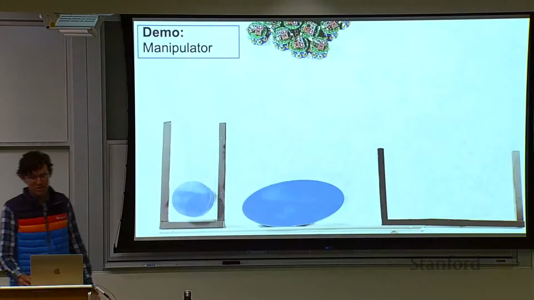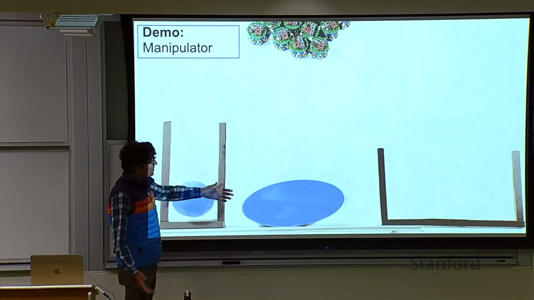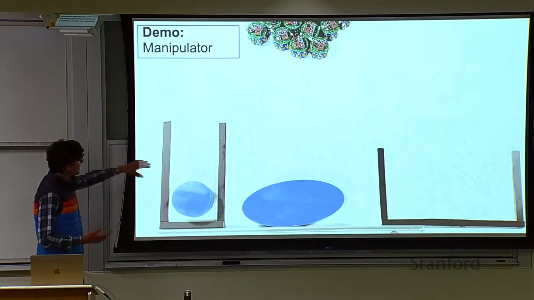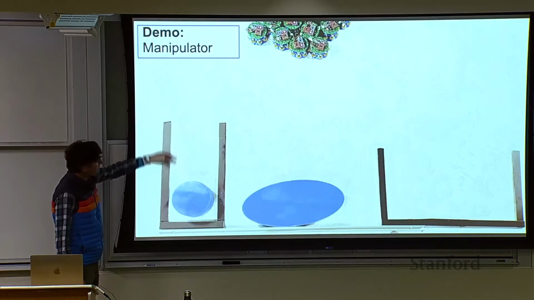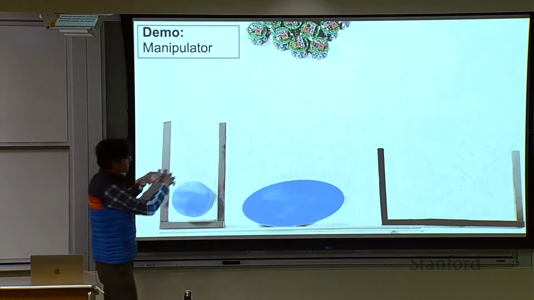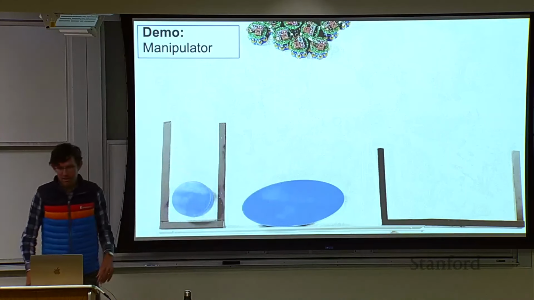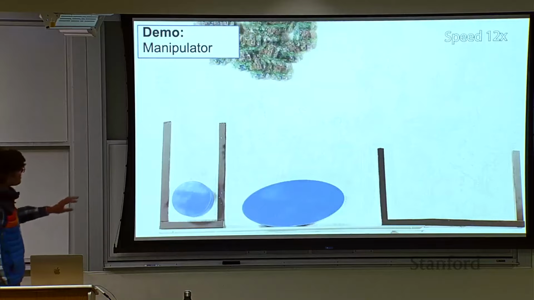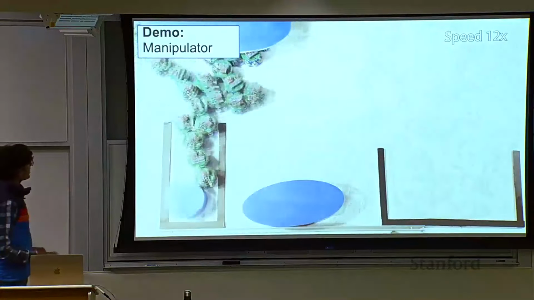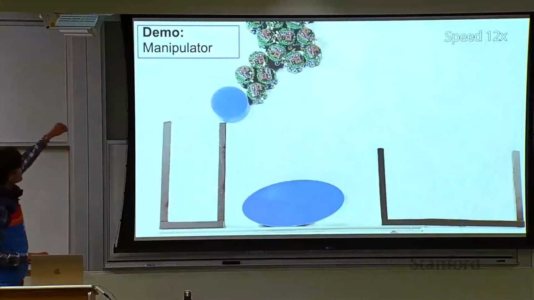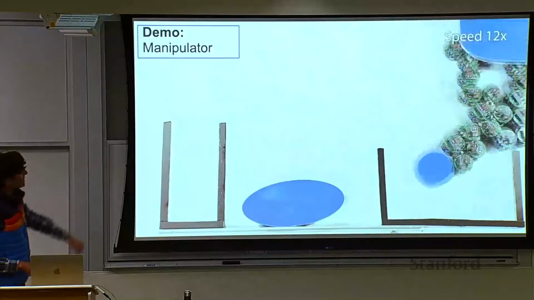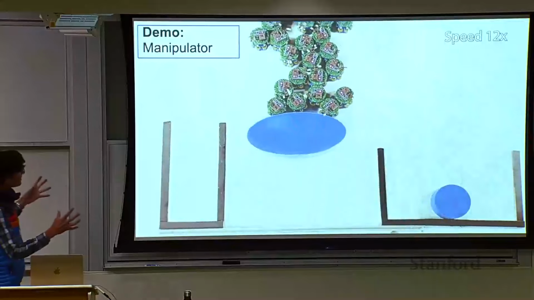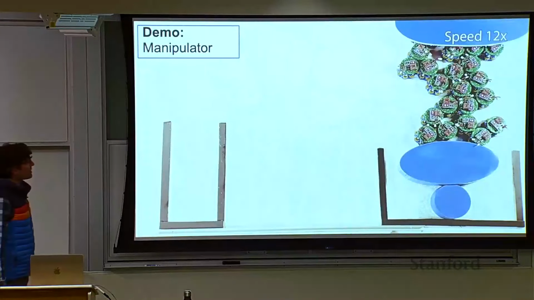And so this is picking up these two different shapes. The point here is that we can take the shape of one thing to reach down into this narrow gap, and we'll move it. And then we can change into a bigger manipulator to move that larger egg, or whatever it is. And so we come over, and we're just moving this around in 2D. So it reaches in there, and then we're able to move it like a rigid body, and then drop this thing off, come over here, and then we can flow again, and we get a bigger shape to drop it off over here.